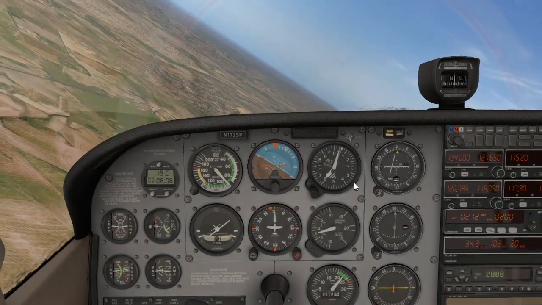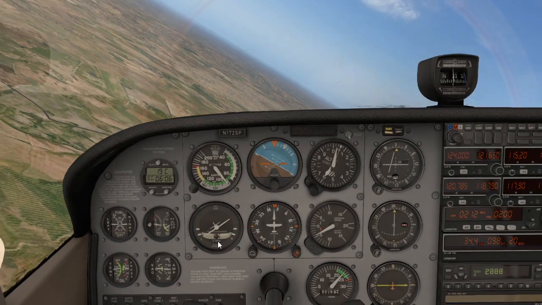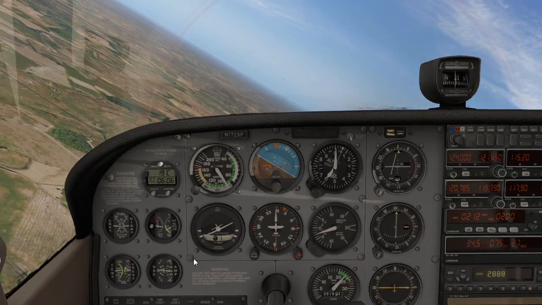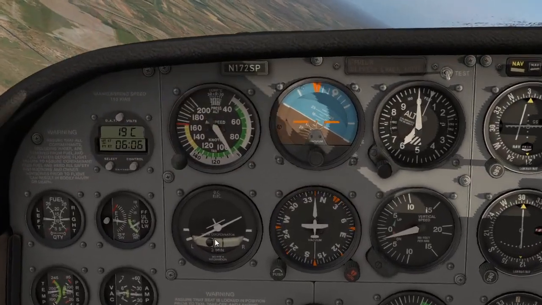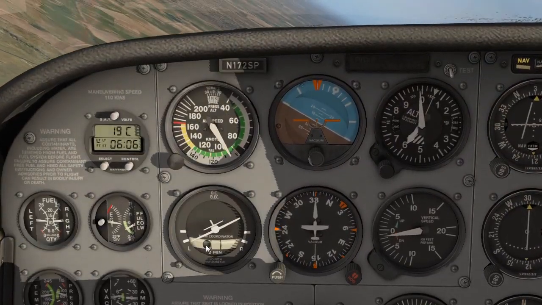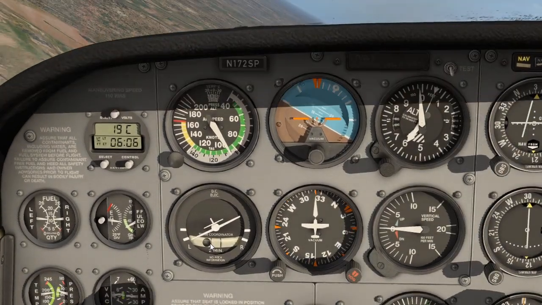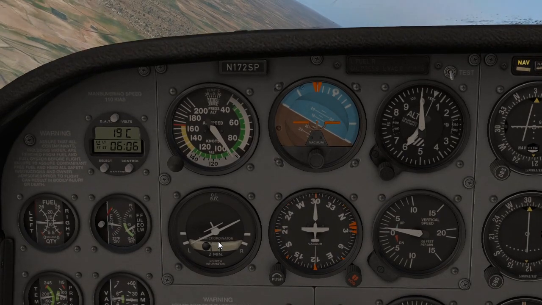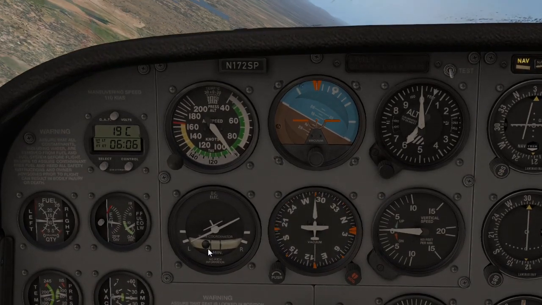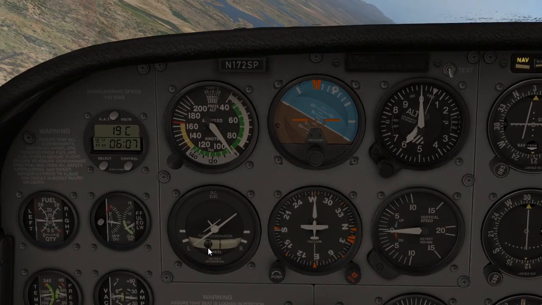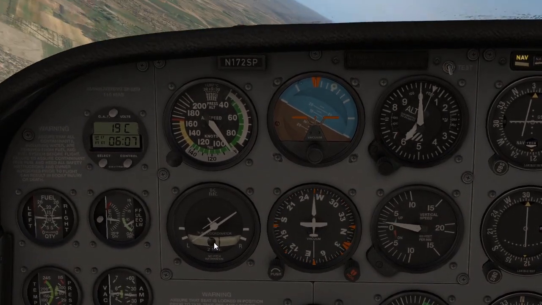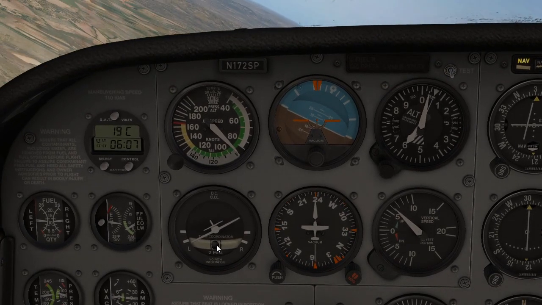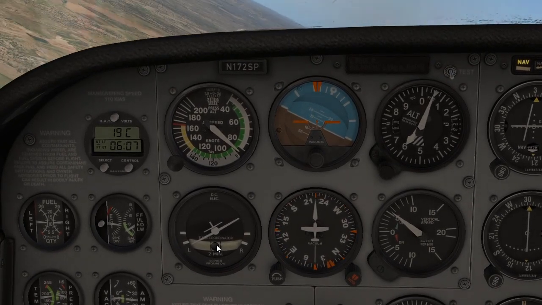So that's what you're going to be playing with. Now I'm just going to give a little bit of rudder input to show you what is actually happening with the ball on this side. So now the ball is out to the left, meaning our aircraft isn't in a balanced flight. All that you need to do is now apply a little bit of left rudder until the ball is centered. So there we were experiencing a slipping turn.